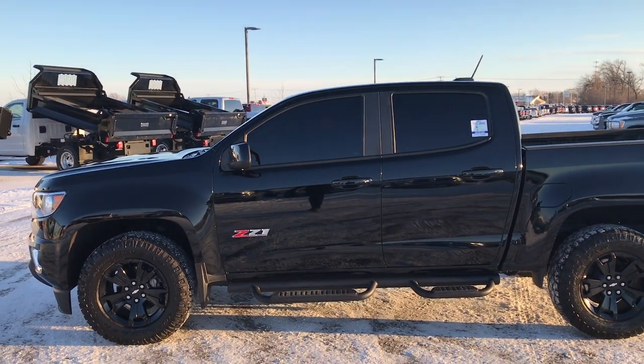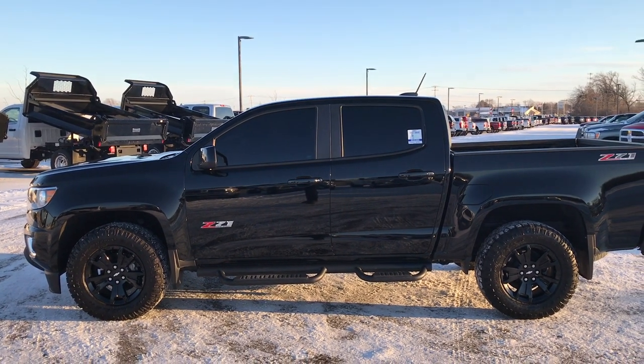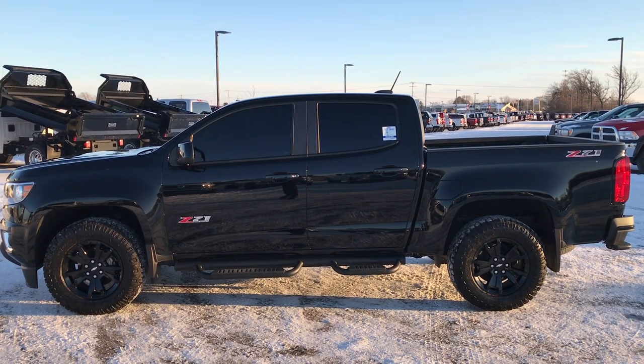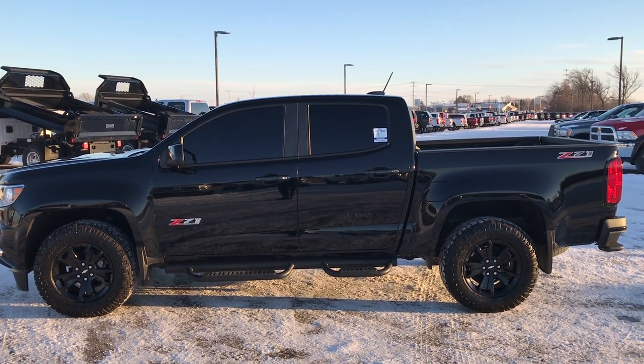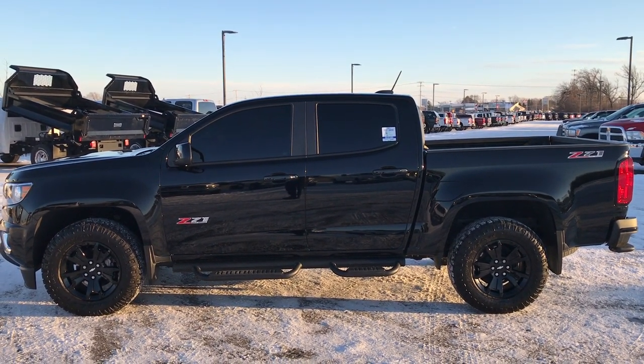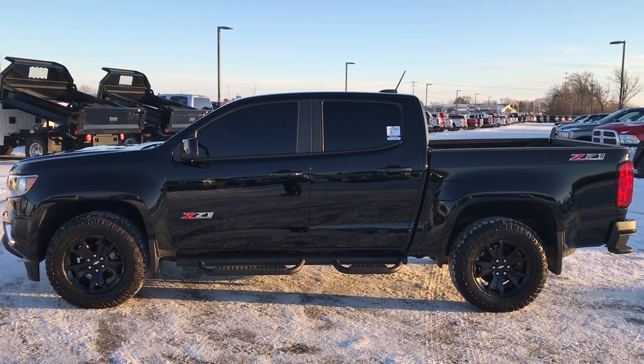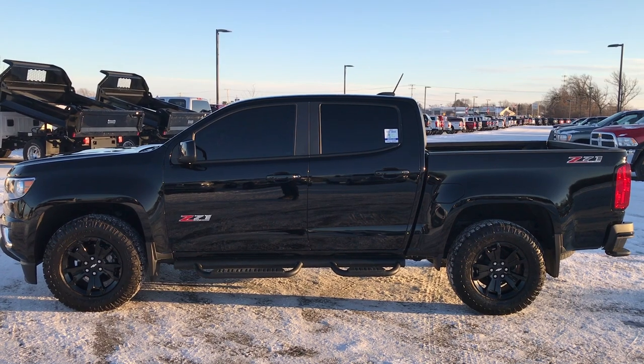To see more pictures of this truck or one of our other 400 new and used cars, trucks, SUVs, minivans, wranglers, half tons, three quarter tons, one tons — you name it, we got it. Go to our website at www.summitauto.com for full pictures and descriptions of every single vehicle on our lot, and videos of every single used vehicle we have.